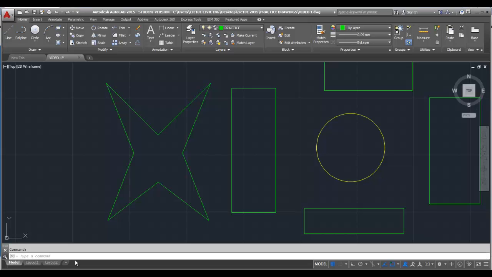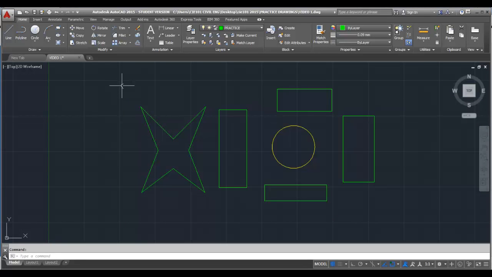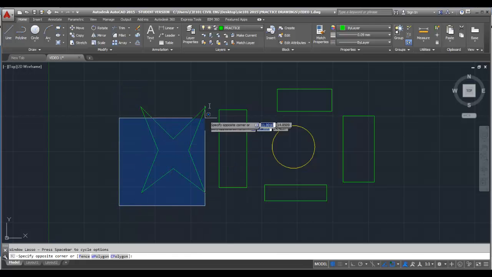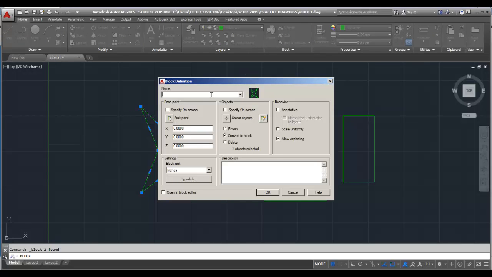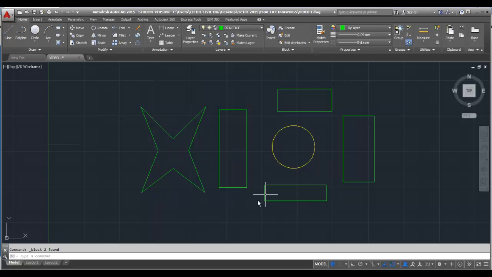Let's look at, let's say this object I just drew, I want to make a symbol out of it. I want to make a block. I'm just going to select it like this. Here's our create tool, and you can see it says block. I'm going to create this block, and we're going to call it star 1, and we'll say OK. Now let's insert a block. There's my star.